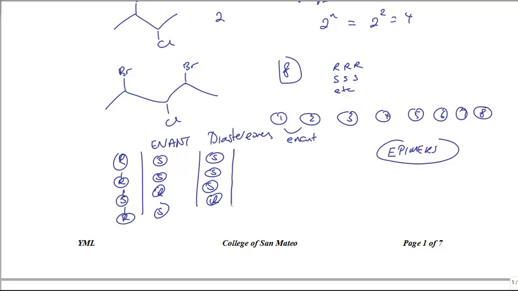An epimer, one possibility is like this. S, R, S, R. So what's happened there? Oh, I beg your pardon, I've got it the wrong way around. It's when one of them is inverted. You see that one? Only one of them is inverted. Only one chiral center is inverted.